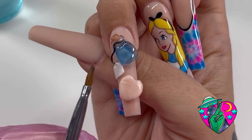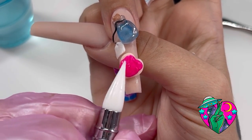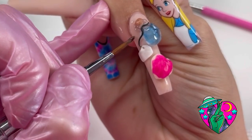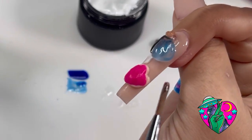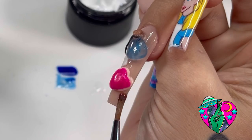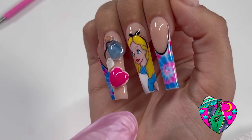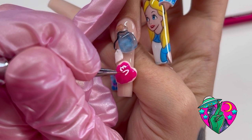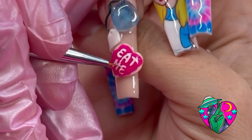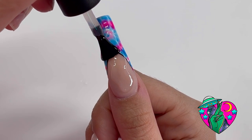Here you're going to see me sculpting out a little sugar cookie shaped like a heart. I'm going in with my hot pink Trippy Gel, patting it down to make it look thin and like icing. Here you're going to see me using the filler brush to fill in around my 3D art — this brush is amazing for getting into the little nooks and crannies when you do 3D acrylic or 3D gel designs. Now for probably the hardest part besides her eyelashes on this set — we're going to paint 'eat me' on the cookie, just like the movie. I used the micro detailer for this; it's really good for tiny letters. I also wrote 'drink me' on the tag, and did the tie-dye French on the thumbs and the pinky.